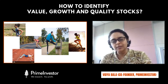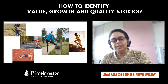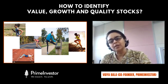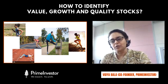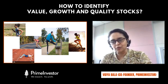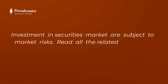Growth, value, and quality — how do you identify these stocks? Let's take the case of a sprinter. A sprinter is running at a high pace; your company is similarly growing at a very high pace. At some point the pace slows, and when you try to enter the company, two things can go wrong. One: the company tries to recover and rejuvenate by recapitalizing its balance sheet or making itself stronger for the next growth phase — that's what sprinters do. Or they push themselves too hard and fall off the wayside — that happens to some companies too.